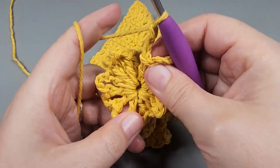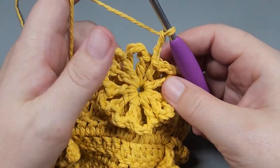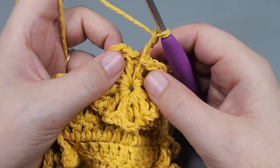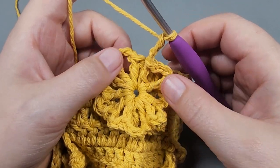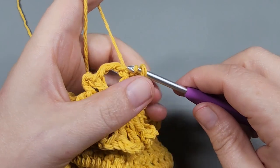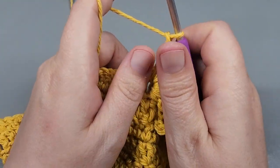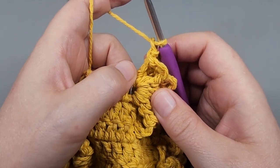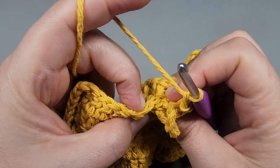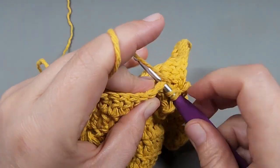1, 2, 3. All right, so now we bring our flower back together, unfold our work, find the very first double crochet that we worked the post. So you can see it laying right there. We're going to slip stitch into that. Chain 1, and now just fold this flower back over and look at those legs of your doubles and follow that up, and then hidden right back here is the double crochet that we need to work into.